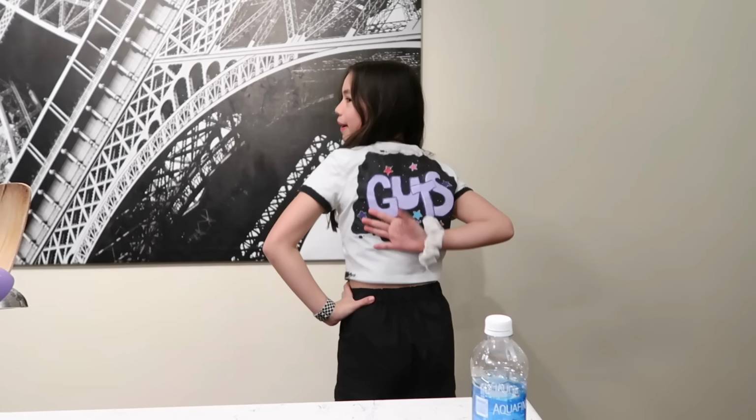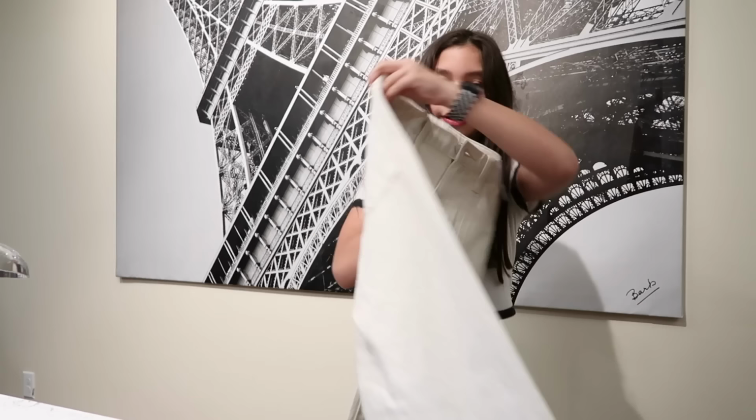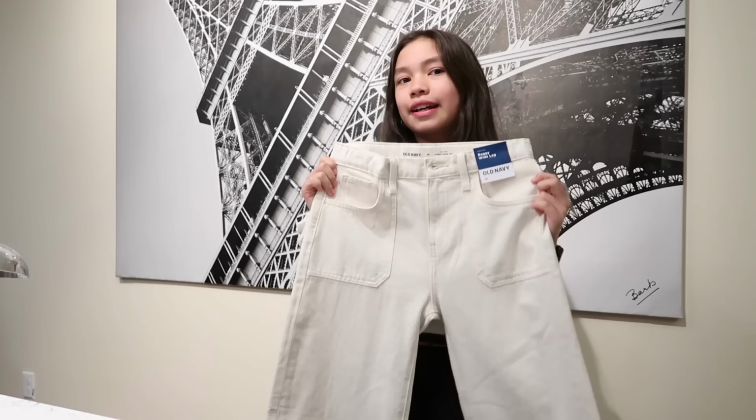Oh, by the way, JB made this shirt. Olivia, she drew that. Painted it, actually. Oh, painted it or marker? Is it paint? Oh, snap. Skills, babe. I have a lot of shorts. I just don't have any denim shorts, but normal denim jeans. But they're white, and I don't have any white. They're more like a cream.